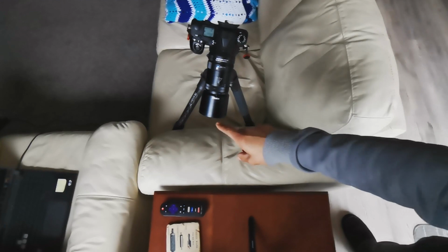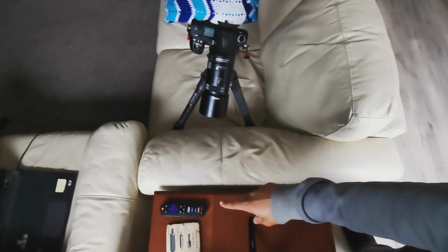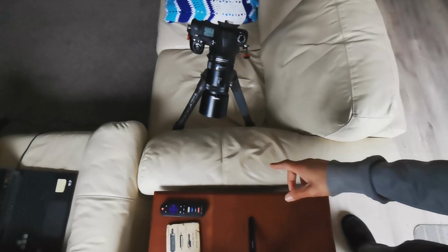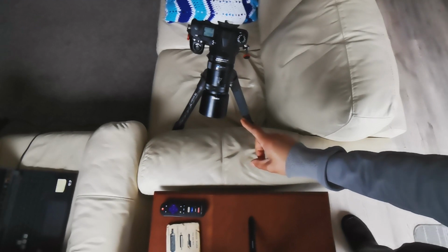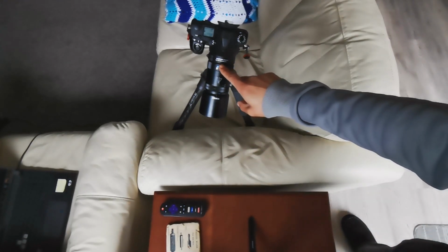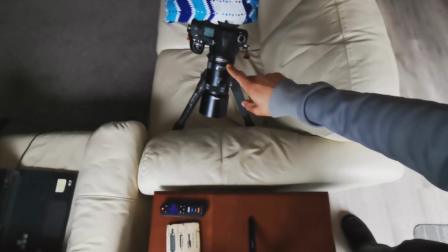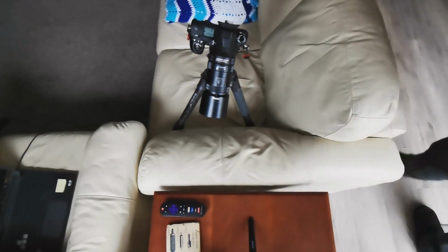Now, we're going to be looking at a distance of about 13 to maybe 14 inches, somewhere around there. It's not at the maximum close distance for shooting. It's not at the minimum focal range. However, this will still show a good enough magnification for you to get an idea as to how much of a difference the 1.4 teleconverter actually does make.